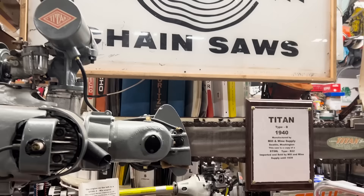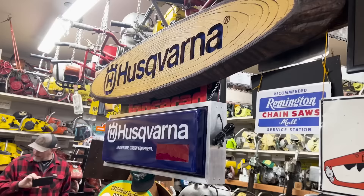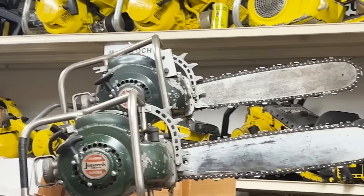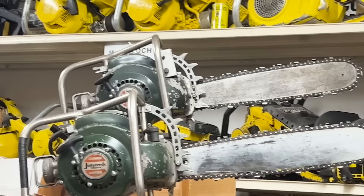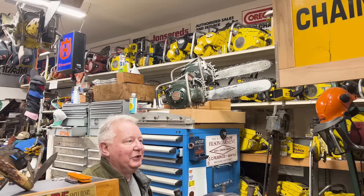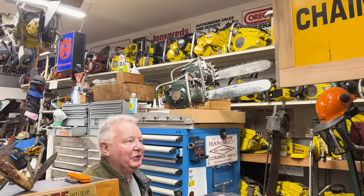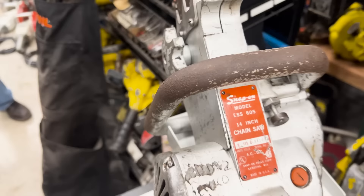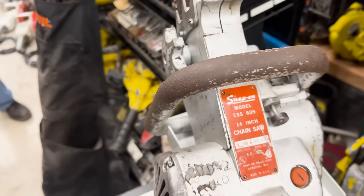There's another diesel over here — that green one on top — and this is the gas version, so they made it both ways. You started it in this position then turn it upside down to actually run it, so the dogs are positioned correctly — it's just that you've got to turn it upside down to use it. This one here is a Snap-on branded chainsaw. I posted on a Snap-on collector site looking for a better decal, and all I got back was that they'd never even heard of it — now I've got some very bitter Snap-on collectors out there looking for me.